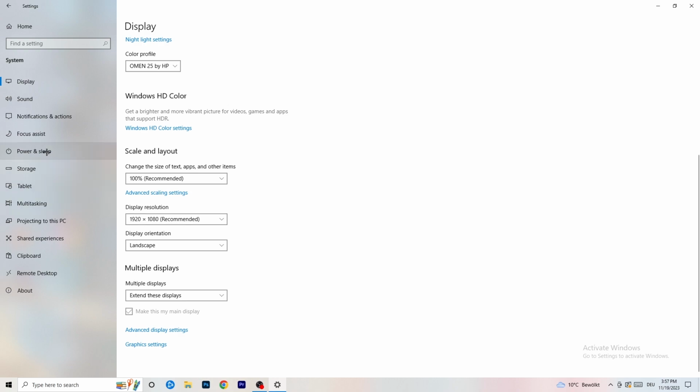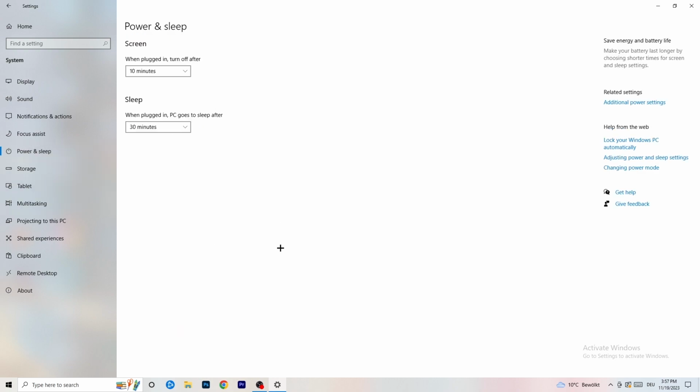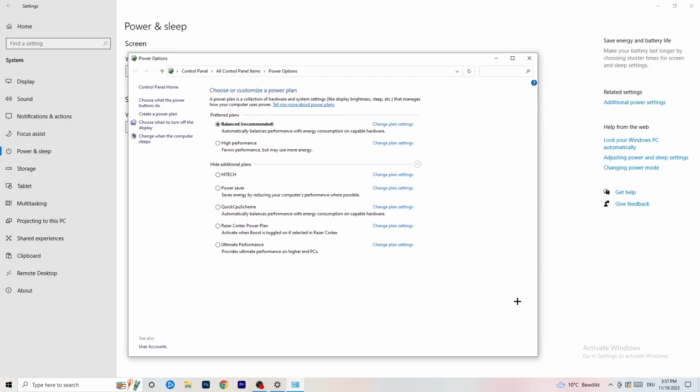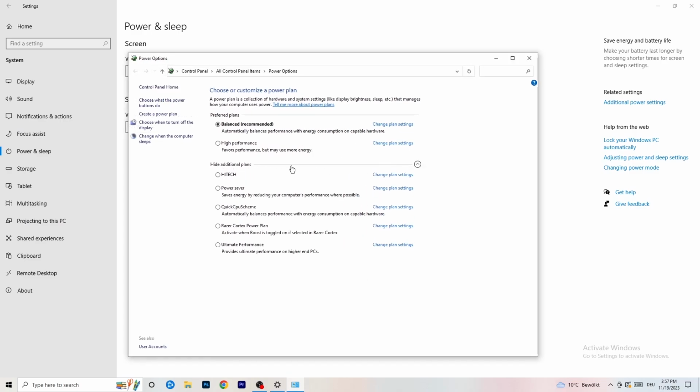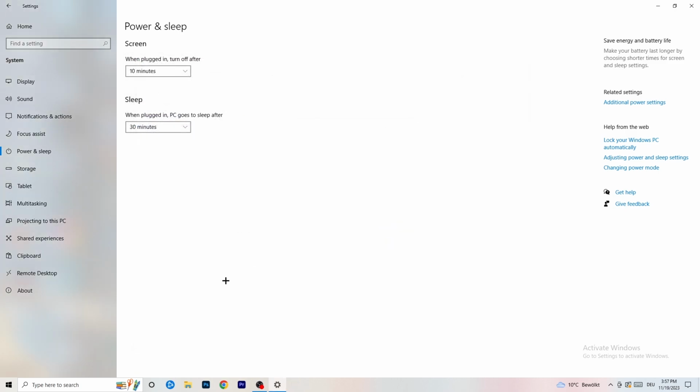Next thing is going to be to go to power and sleep. Power and sleep is really simple. I want you to basically go to the right hand side where it says additional power settings. Now you need to click on this little check mark. Also, you now have 6 options. For me, it's working best at balanced. Some PCs work better at high performance or something with additional power plan settings. You need to check it for yourself, which one is currently working better. Take your time and afterwards choose which is working the best. So once you finish with that, close this one.